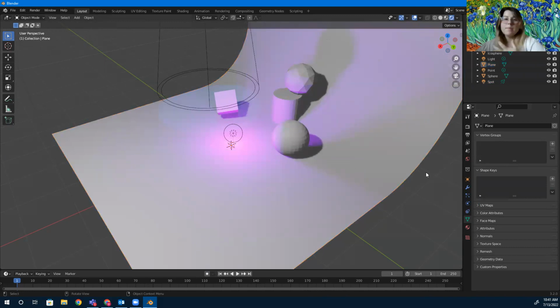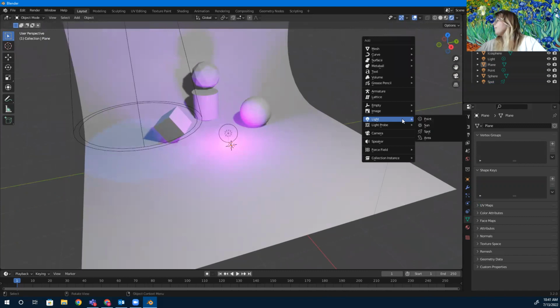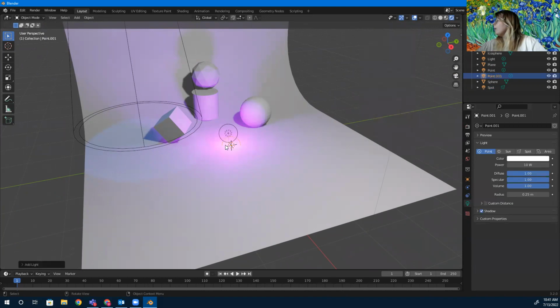So I might add maybe one more light. So again, how to add your light is you're just going to Shift A, add light, and then you can choose which one you like. I might do another point. To move, it does follow the same rules. So I'm just going to use G to move that. Again, you can rotate it, which works better with the spotlights, but technically you can do it on the point. Again, for that point, in the right-hand corner, you can edit all of these things.